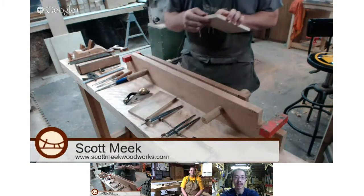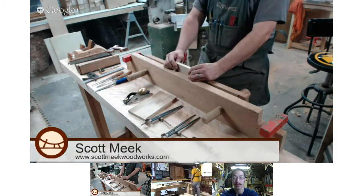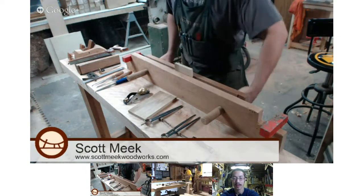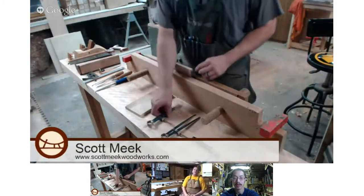Alright. You know, I'm not going to put a... I'm going to regret it, but I'm not going to put a little lip on there. I don't have any holdfast holes in this yet, or a holdfast. I went to order a holdfast.